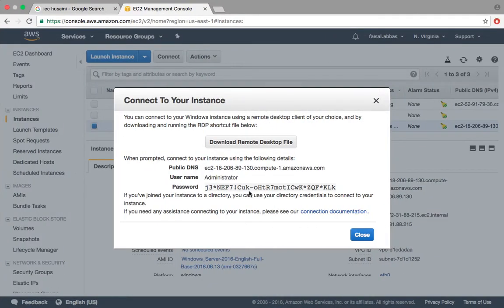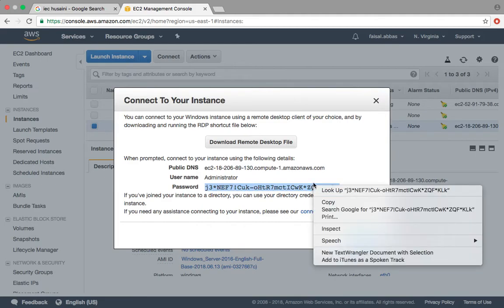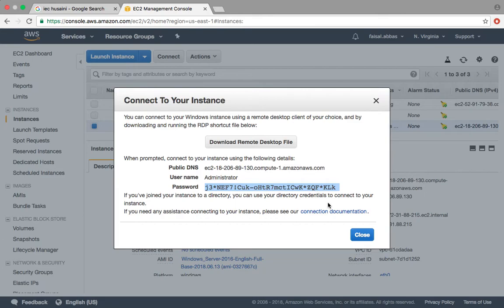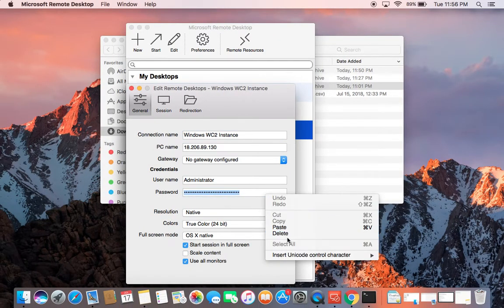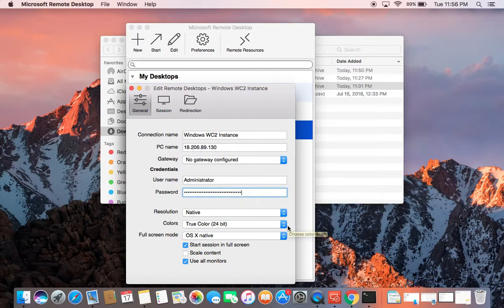If I go back again, we decrypt the password. You guys see that I am challenged on the Mac side. If I paste it here, the last one I think was the space.